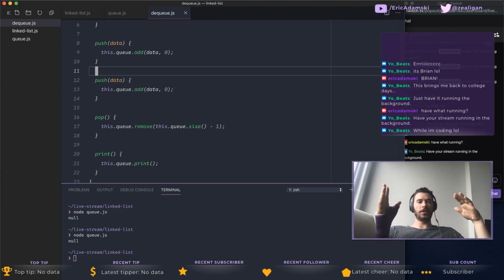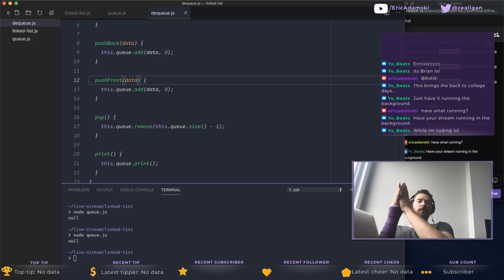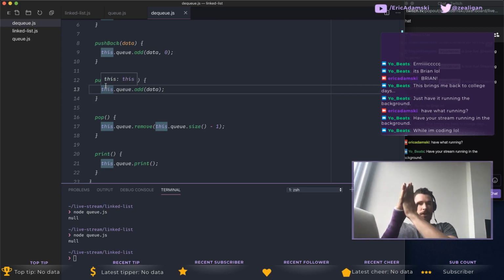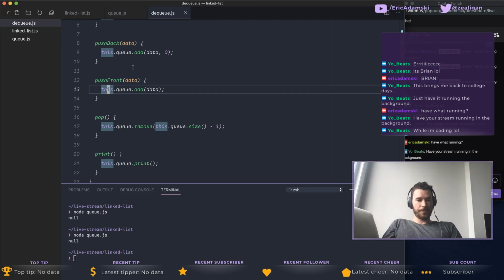So the original push we had for our queue is the push back now for a deck, which is this one here. And then the push front, this is a big person butting in the line, just walking right to the front of the line, which means in our case, it's the end of our list. So we're adding them, and by default this one adds to the end of the list. So there we go, q.add, let's push front, the front of the queue, and push back is just a regular, like walking into a queue, walking into a lineup.